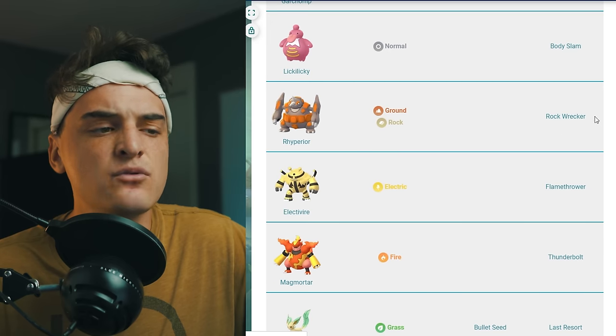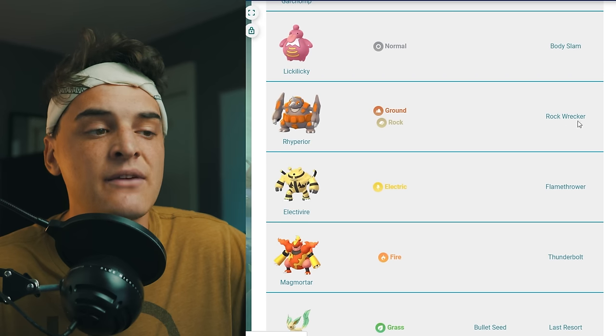Rhyperior with Rock Wrecker. I haven't really seen a lot of Rhyperiors in Master League, but I have heard of people using them, and Rock Wrecker is definitely an essential move to have when running a Rhyperior in PvP.